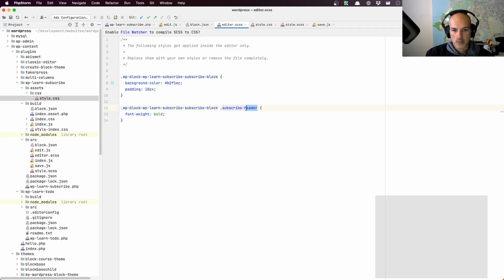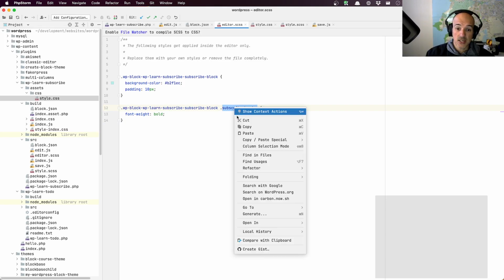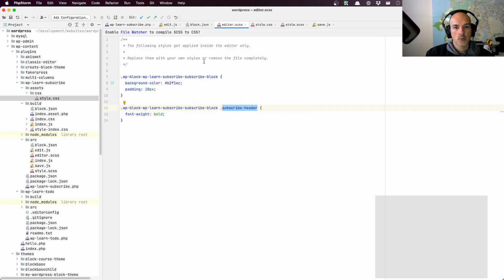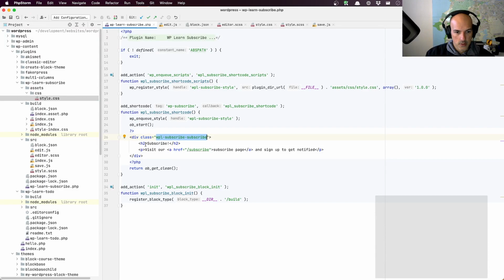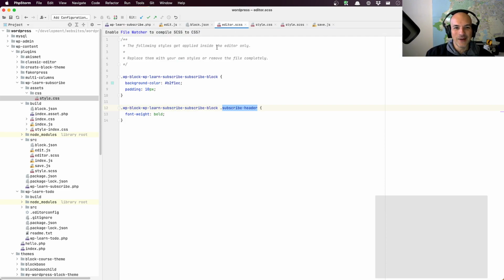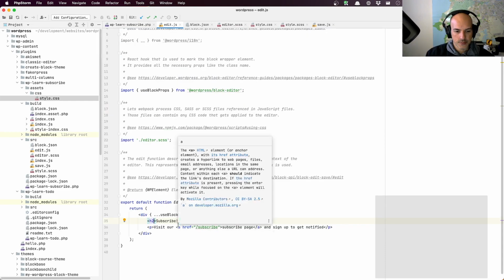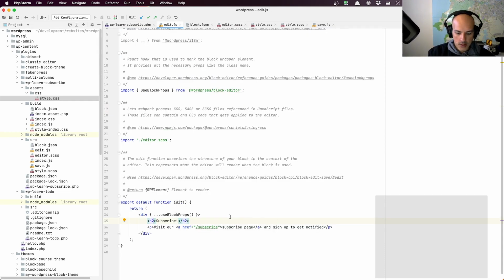We also need to apply the subscribe header class to the JSX code, which we do by using the className attribute. On the H2 in the shortcode, it wasn't there, but I can always just add it. Something to note: in JSX, you use className and not a class attribute.